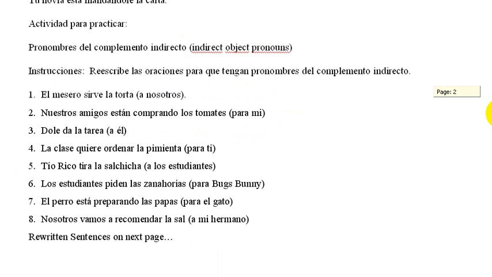So let's do an activity here for some practice. What we're going to do, we got the indirect object pronouns. Instructions are to rewrite the sentences so that they have indirect object pronouns. So I've got 8 sentences there. What I want you to do is look at the sentence, just like the ones we did above, and change the stuff in parentheses to the appropriate indirect object pronoun, and then put it in the appropriate place in the sentence. Now, I think about half of these sentences have more than one option. You can do both if you want to, or you can just do one, doesn't matter to me. Either way, go ahead and pause the video and do that right now if you want to. And then I'm going to start giving the answers in just a second. So pause the video, and then I'll start giving my answers.